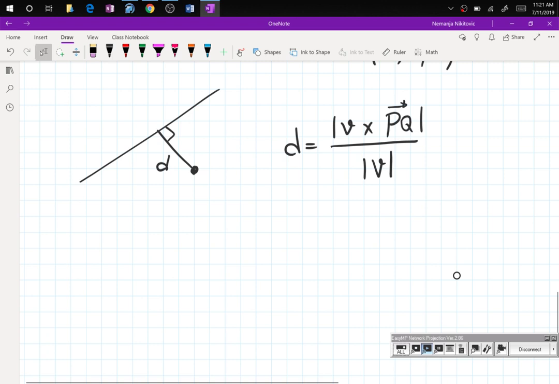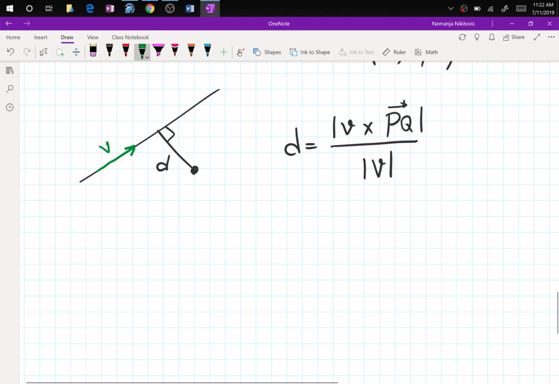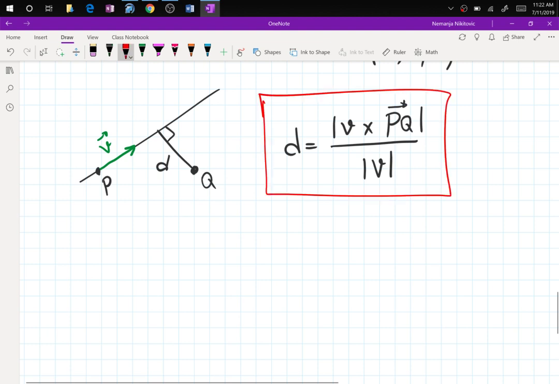So you have your distance, and you know that your vector v is the green vector that runs along the line over here, and the unknown point is the point Q. There's a point P. Just reading the diagram, it's a formula, but as I said, it's much nicer if you actually break your head a little bit to establish the way to calculate this using the cross products and things rather than memorizing the formula, which takes any thinking out of the equation.